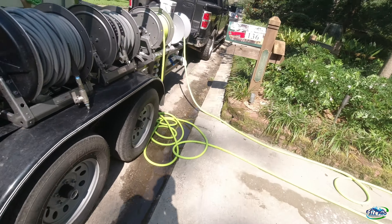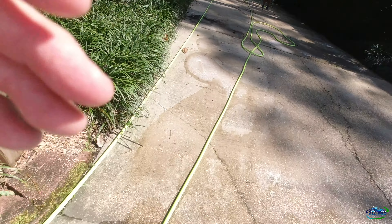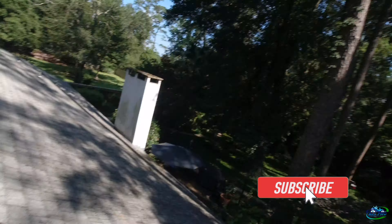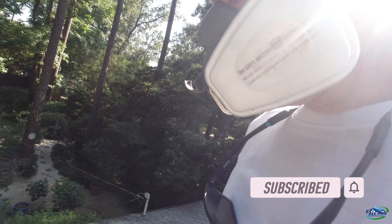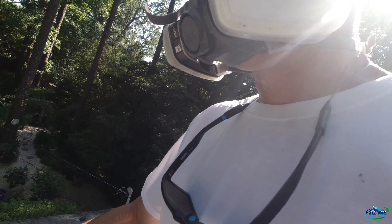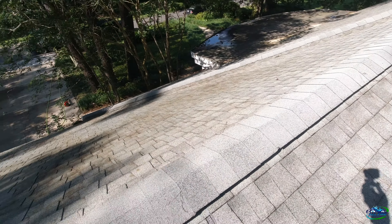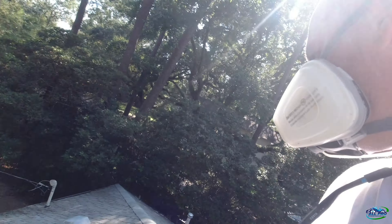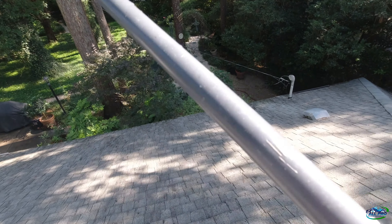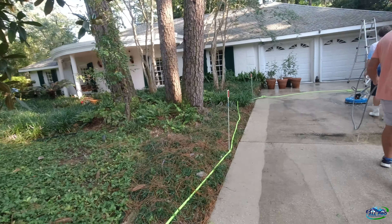All Pro Exterior Services here again, got a full package deal finishing up today. We're running a roof wash, blowing up the roof, house, and driveway. We already saturated the driveway with about a two percent mix, let that marinate, and then come back and hit it with surface cleaners. Got 40 gallons of bleach, we should be good. Only caveat is my truck broke down, so I got a friend of mine helping out — thank God for that. Got him on the job, put him to work.